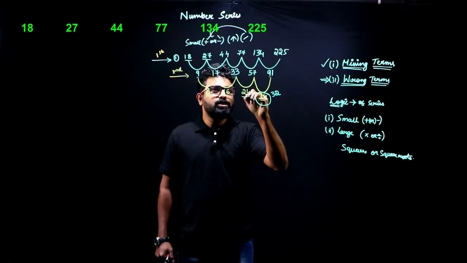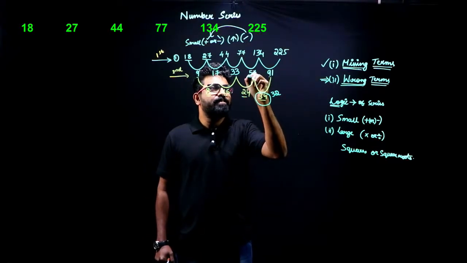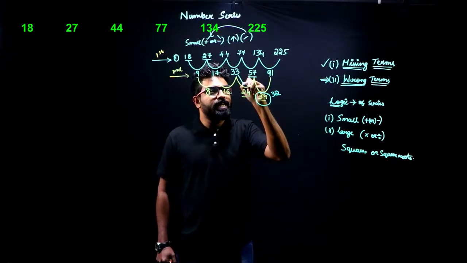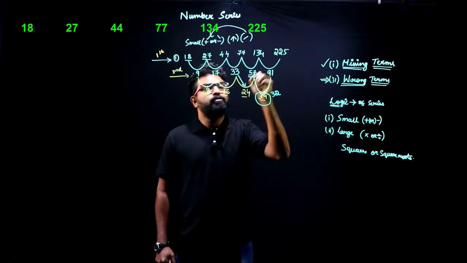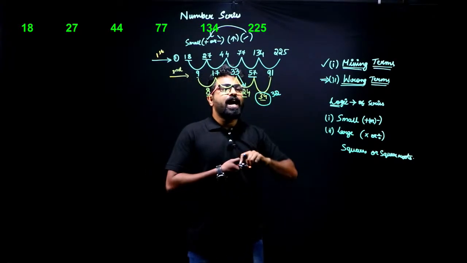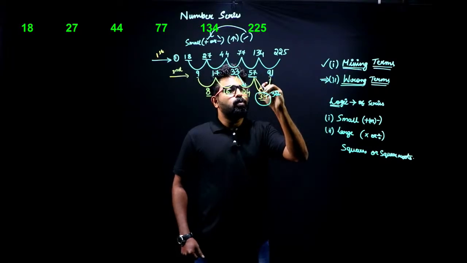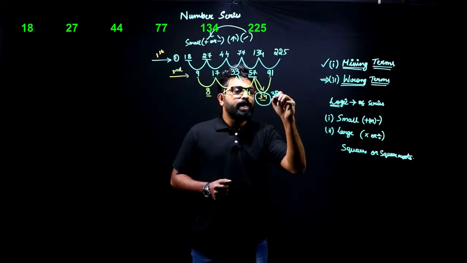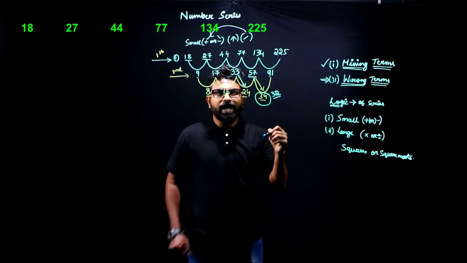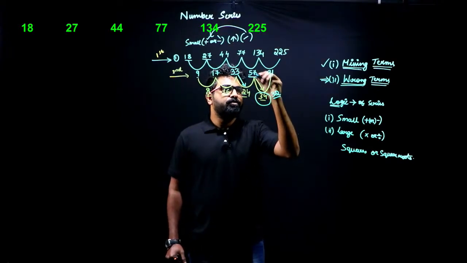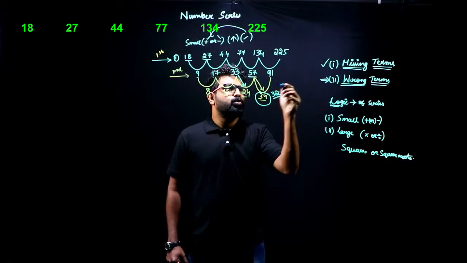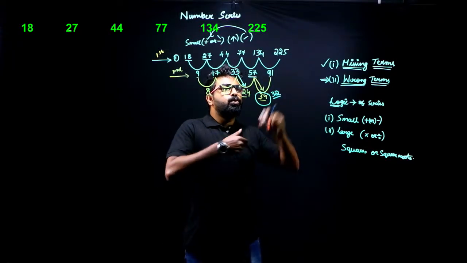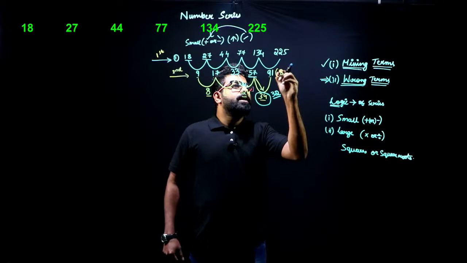So how did I get this 24? How did I get this 57? I added 33 and 24. So I got 57 here. Similarly, if I add 57 and 34, what do I get? 57 and 32, sorry. 57 and 32. What do I get? 57 plus 32 gives me 50 plus 30 gives me 80. 7 plus 2 gives me 9. So this would be 89 here.